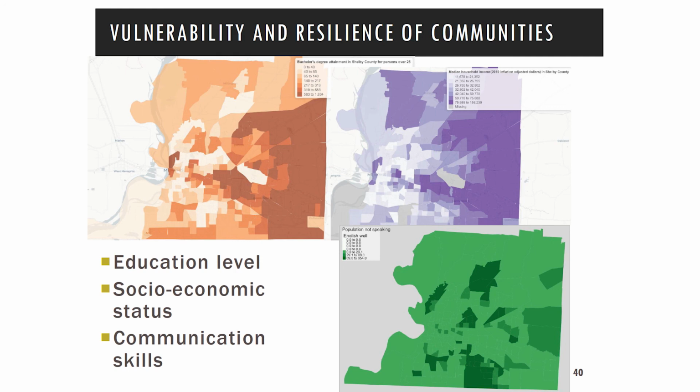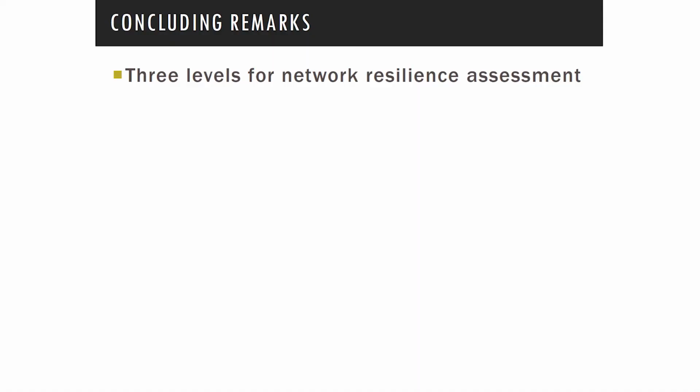We could be developing very important recovery measures for these communities, but if we are not able to communicate them well with our community, they won't be very useful. And so this is an extremely important part of understanding the social aspect of the resilience of networks to enhance this recovery process. Some concluding remarks.